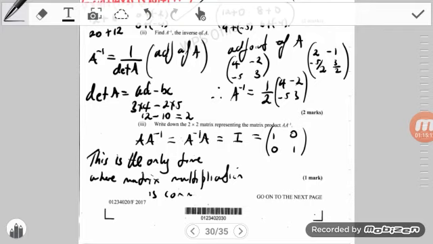What does it mean to be commutative? It simply means that it's the only time that you can take the matrix and change the positions of the matrix and you're going to get the same answer. That's why we have A multiplied by A inverse is going to be equal to the same result as A inverse times A, which will give you the final answer, which is I, which is equal to 1001. There's no other time you can try that and get the same answer.